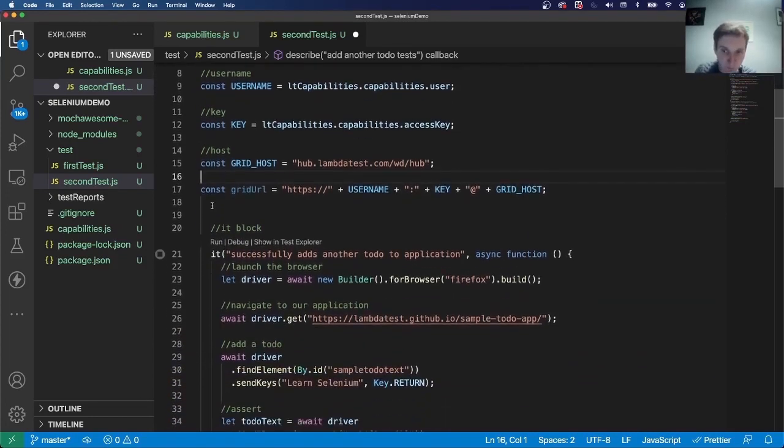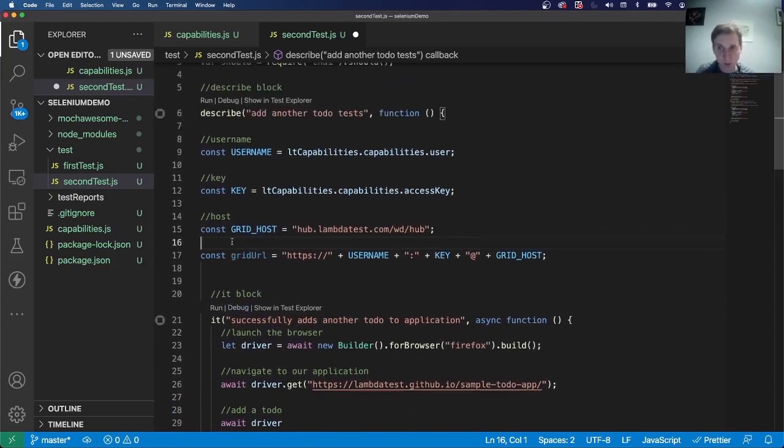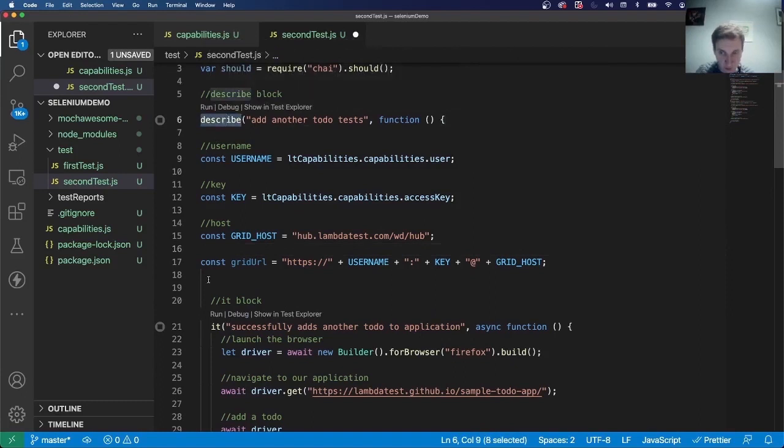So if we specify information in a beforeEach block inside our describe, that beforeEach function is going to be executed prior to every it block. So it's really great to add information without having to duplicate it across multiple it blocks.